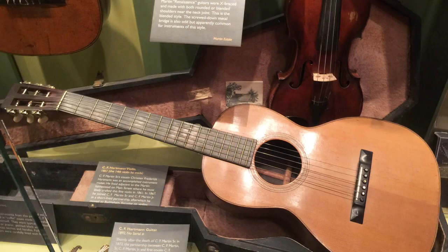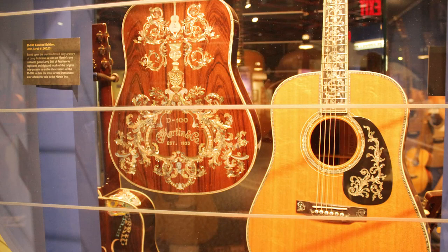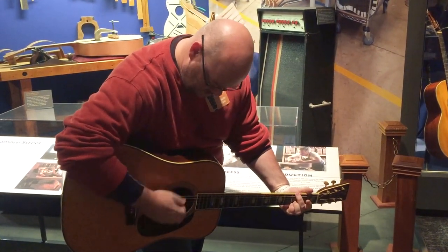And so with those images in mind, we then got to go to the museum, and that was quite a treat. Being handed guitars of historical and just significant value was quite a treat. I thought we'd just be in there looking at them through glass, and when they started handing them to us, I really, really liked my job. I got to play Hank Williams' old D18. I got to play a pre-war D45, a Brazilian Rosewood and Adirondack, and an OM45 Deluxe with banjo tuners on it. I mean, it was awesome.